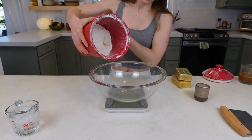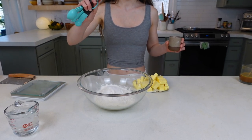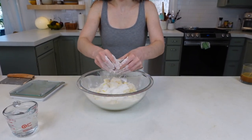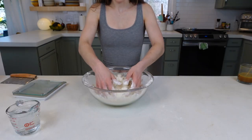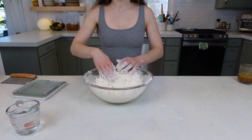To a bowl, add four cups or 480 grams of all-purpose flour. Add in one teaspoon kosher salt and give that a little mix, then toss in your butter cubes. Start tossing the cubes in the flour, making sure to break up all the pieces so each cube is fully coated. Once everything is coated, push the pieces to one side of the bowl so we can do the smush technique.